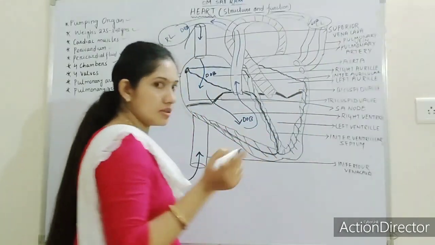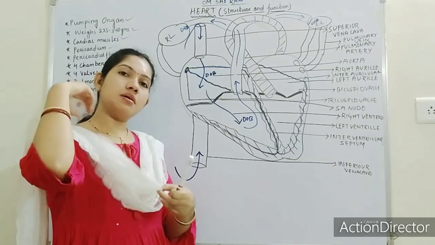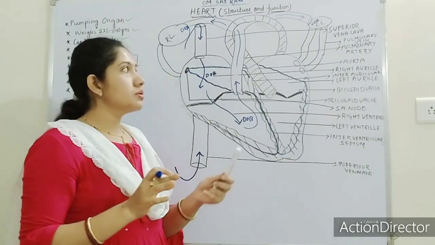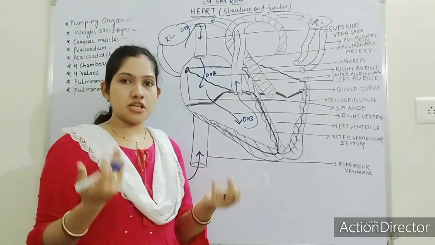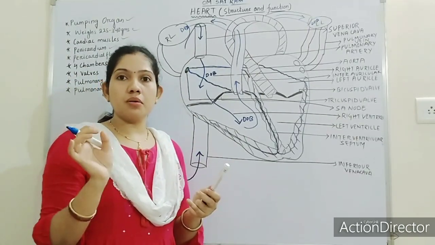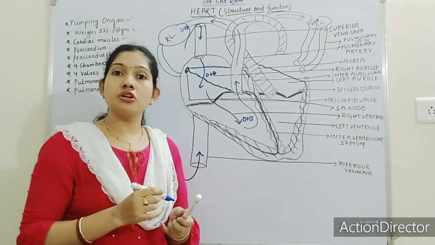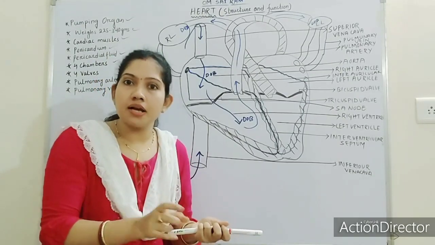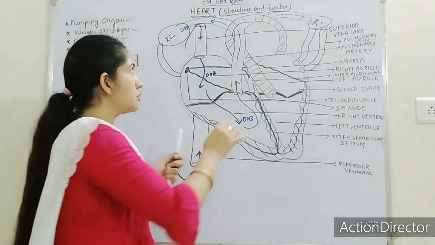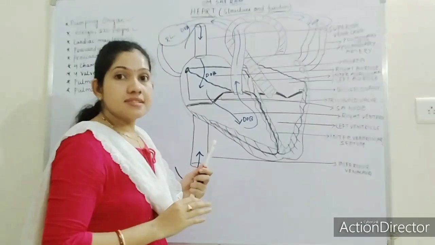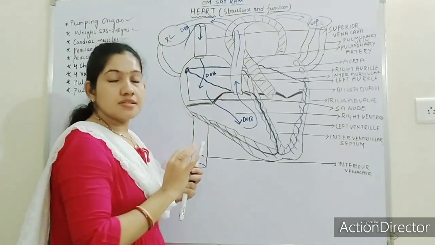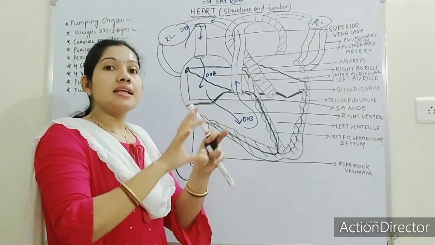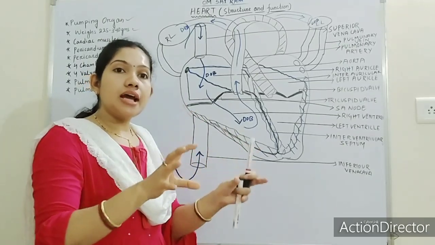How it will purify, that we will not discuss today. In some other topic we will discuss it. The lungs have alveoli, you know. So there is a separate mechanism for the purification of blood. So if it comes in a question: which helps in purification of blood? Lungs, not heart. The heart helps in circulation of blood. Got it? So this deoxygenated blood is sent to the right lungs and left lungs, and in the lungs that deoxygenated blood will get purified.